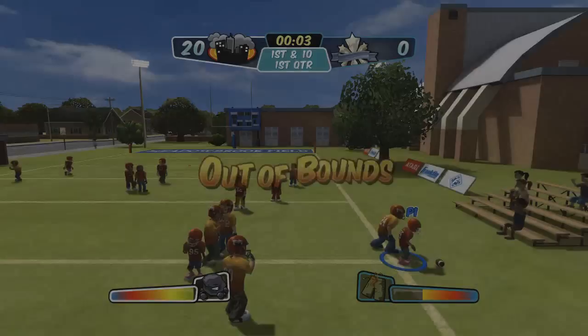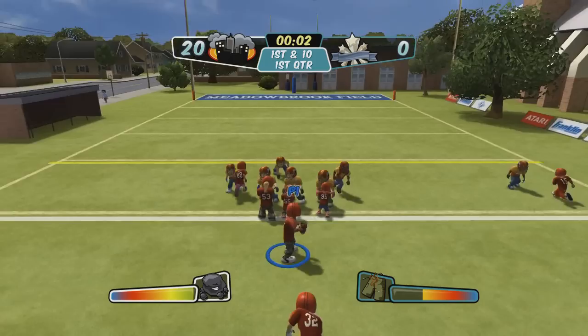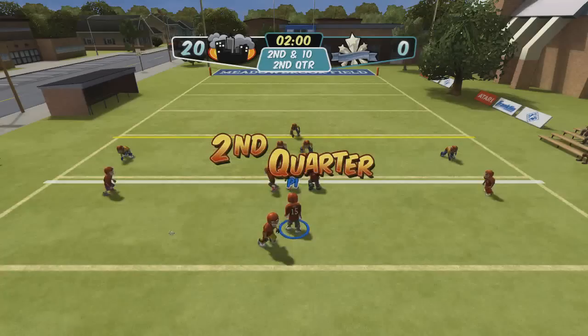So it begins now, Leon. It's all up to you to help lead this team to get back in the game. We're gonna flip the play, run our toss to Toby Jr. Here it is. And you could at least hit the outside linebacker and make a block if you're that close.